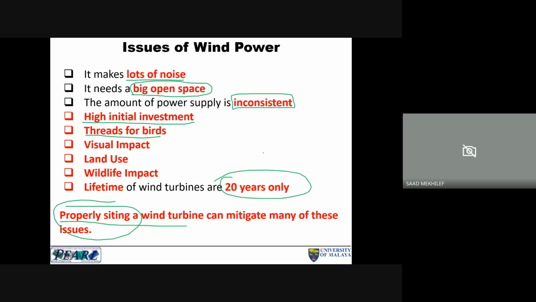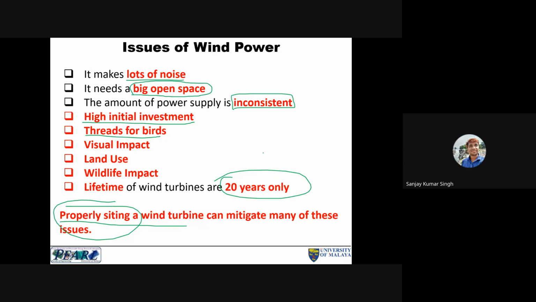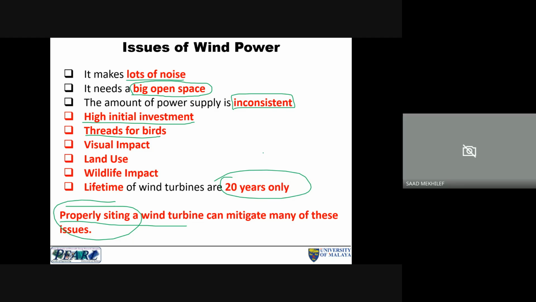Because first, when the wind blows, from the surface up to a few hundred meters above the ground, most of the wind farms will be located around 100 to 120 meters. Above that, there is no impact on the wind movements. So yes, there may be some impact, but it's not alarming. It's not significant. I say this word: it's not significant.